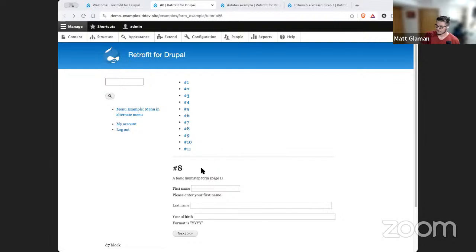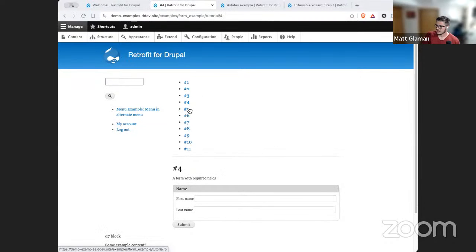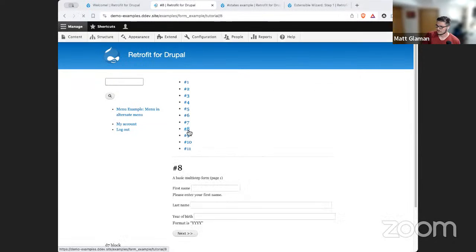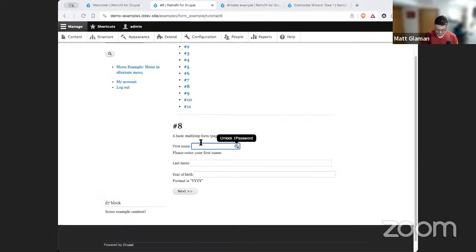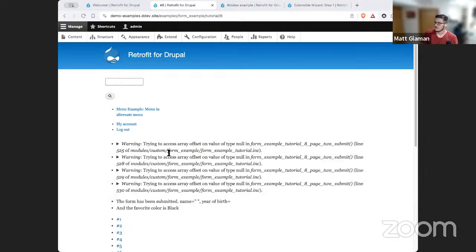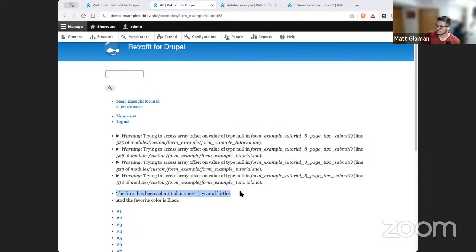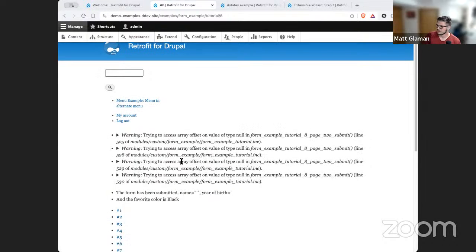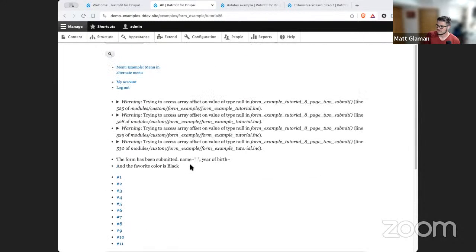Here we have the form tutorial from the Form Example module, and it actually registered local tasks, or tabs. Yeah, tasks show up as tabs. They're not themed, but this actually allows us to go through and find all of the different tutorials. So in here, we're actually able to go through a multi-step form, and this is all Drupal 7 code. There are a few issues, as you can see here, array offset, but it did bring us through each form. The name came up empty, but it saved the color.